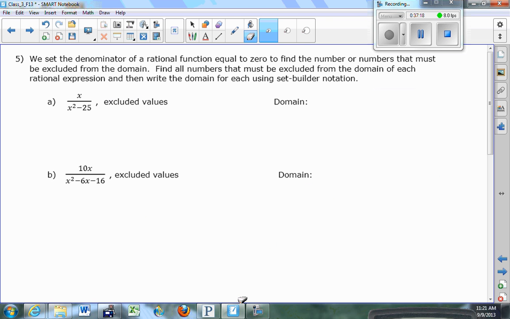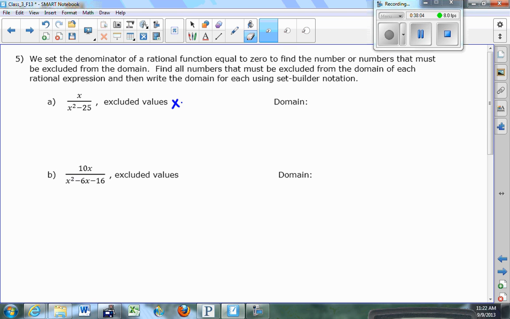All right. Okay, so sometimes we can get denominators that are a little more complicated than 10 minus x. And we have to do a little more work to try to figure out what's going to make them 0. Okay? So this first denominator here is x squared take away 25. And I'm sure we can look at that and figure out what value or values are excluded, right? What value or values would be excluded here? Oh, someone rescued you. I heard 5 really bold, and then the and negative 5. You know how many times you forget and negative 5? Yeah, because of the absolute, a lot.